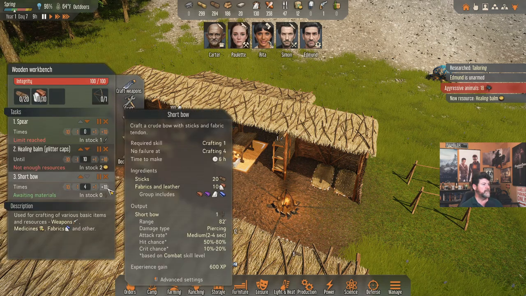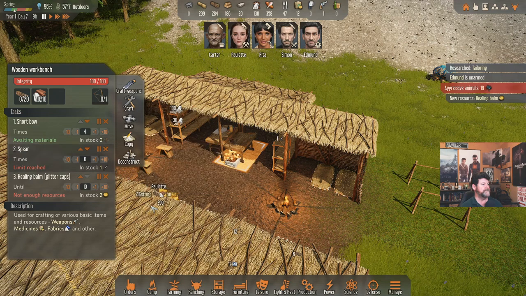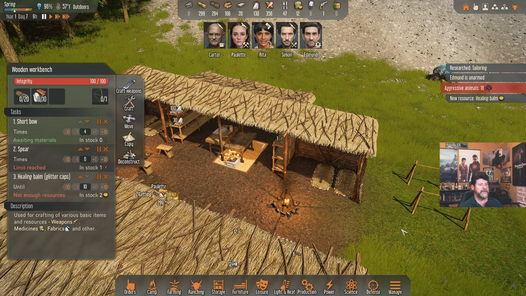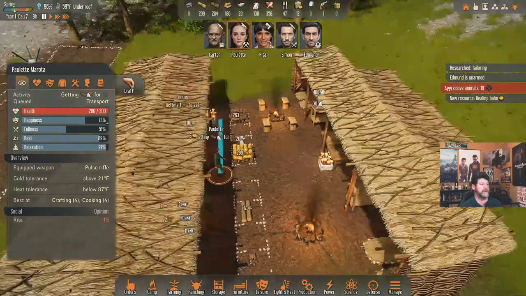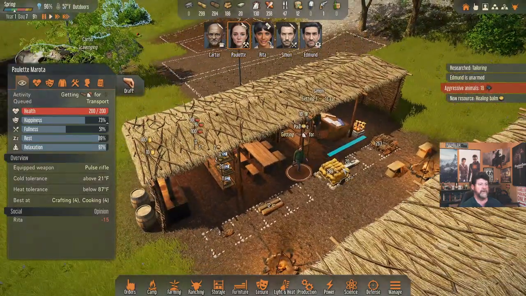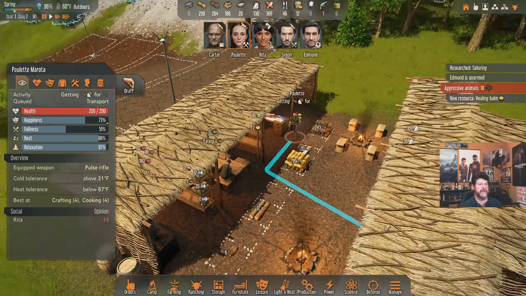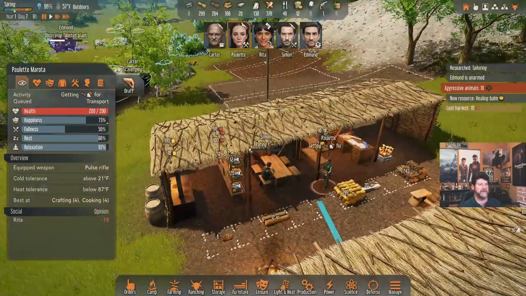Let's have you work on a short bow immediately. Let's try that again, right there. We don't have enough glitter caps for more of those anyway. Okay, so Paulette, you are officially grabbing some cotton, which... well, you're grabbing the sticks. Okay. Sticks, let's watch her set this up.